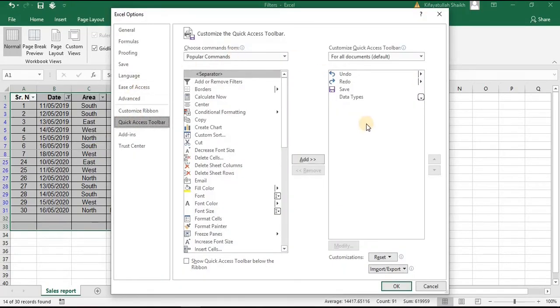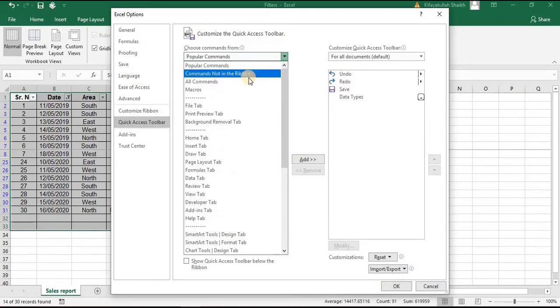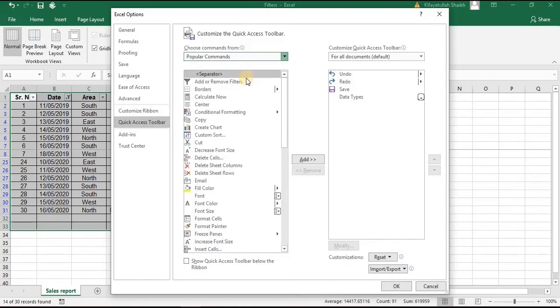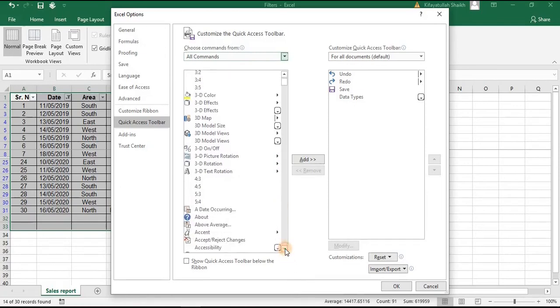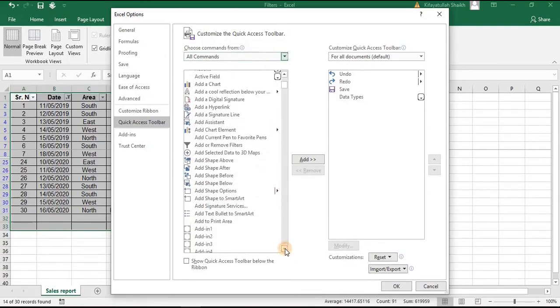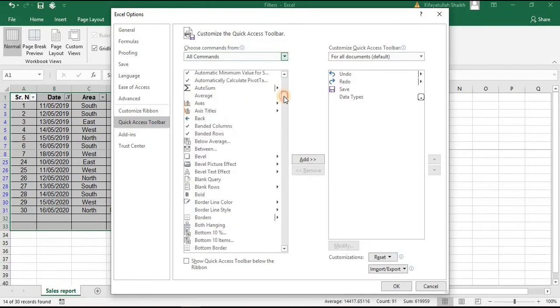This is a window which will allow you to do some customization in your quick access toolbar. You will come here on the left side and click Quick Access Toolbar, and under Choose commands from, you will select All Commands. You can use your scroll bar here and you have to find Custom Views. Let me just go down here, Custom Views.